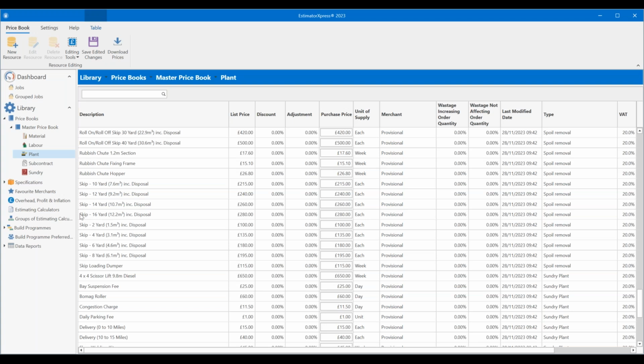The two most important ones are probably the 6 and 8. The reason is that the software by default uses the 6 yard, but most people like to swap it to an 8 yard. The 6 yard was chosen because it's the one that's most frequently used and able to fit on a driveway or in front of smaller jobs. So it's always the starting point. You can have 2 on a job at the same time if need be. But that's in there at 180. I know in Bristol, I will not be paying 180.